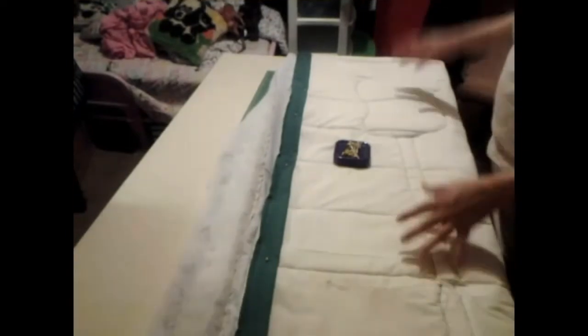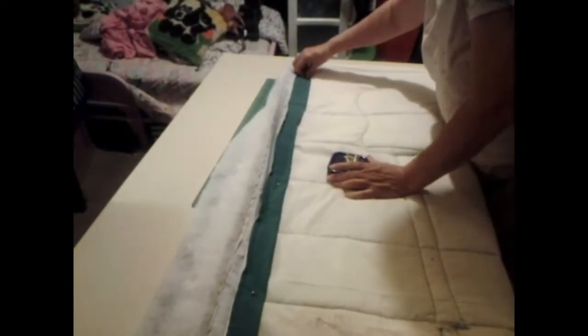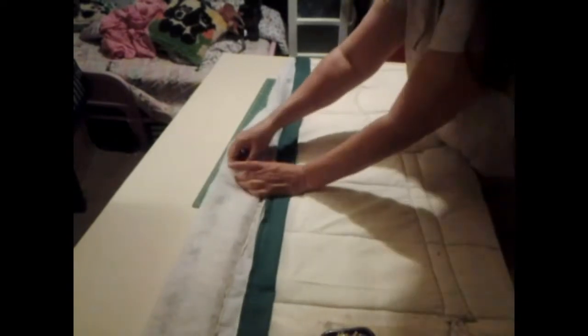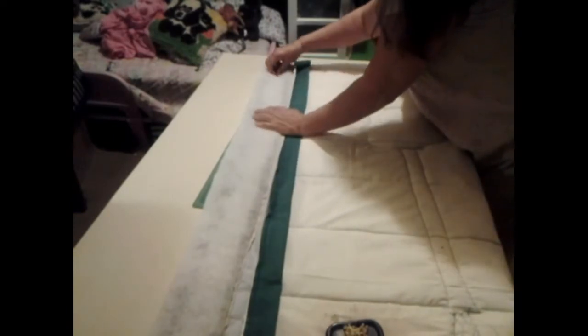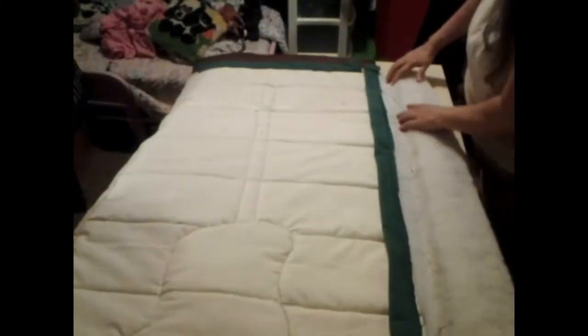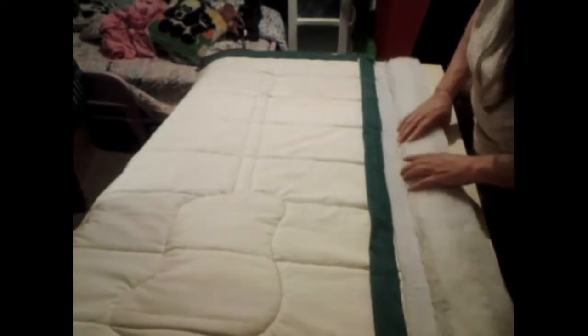Okay. Now we want to take all these pins out because we don't need these pins no more. And we want to take them out of this up here at the top because we are fixing to put it together. All right, put them out of the way. Turn this around where I can get to it. Now we want to pull this right here flat as we can this way.